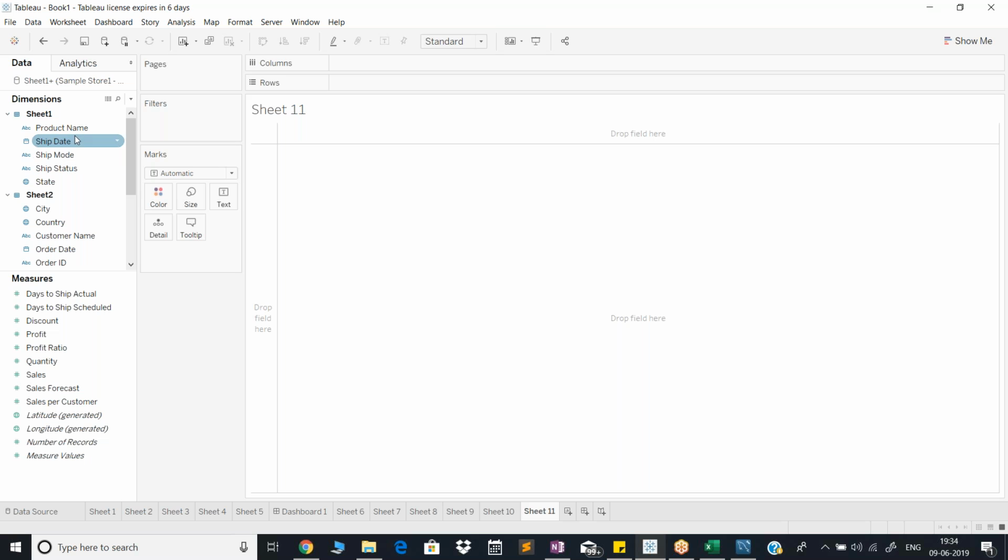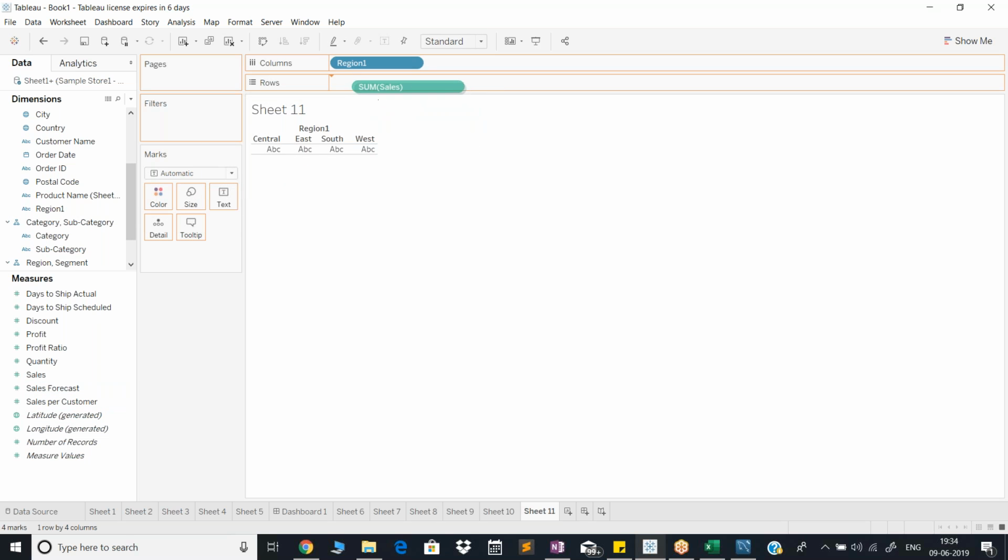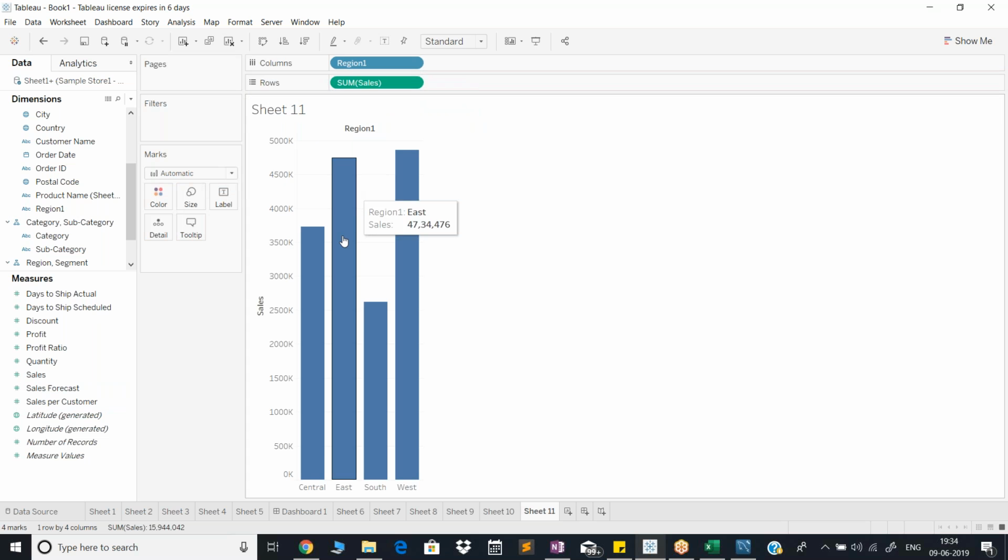So what you can do is, guys, say for example, you have something like region that we're dealing with, right? So let's drag and drop region here. Let's drag and drop sum of sales here. Now, probably you don't want to display all the bars. So you want to probably just show it for central and east. So you're saying, please filter out south and west. I don't want to see those. I want to display to my regional manager only the central and east regions. So what you guys can probably do is, let's create something called a quick filter, guys. So we are talking about something called a quick filter right now.